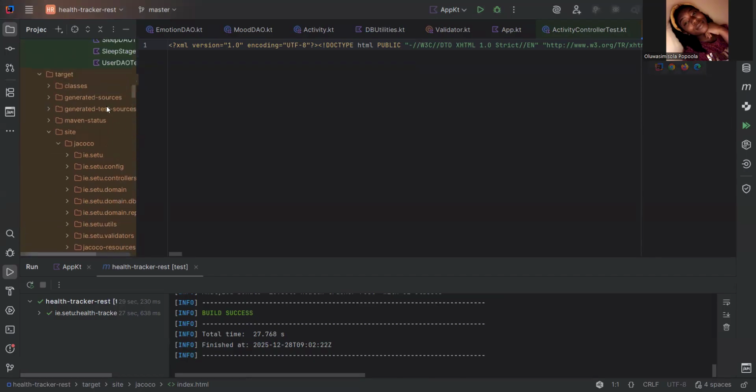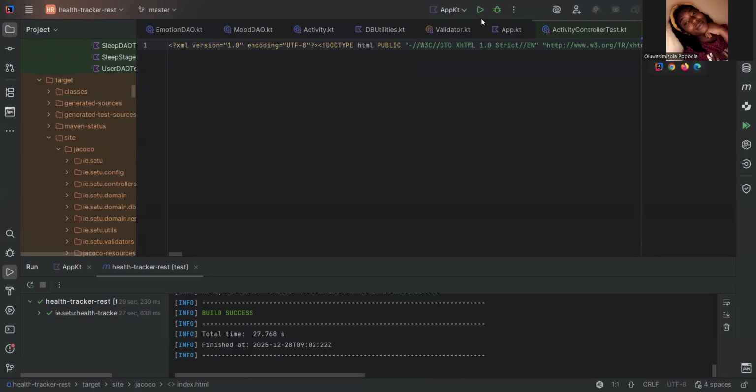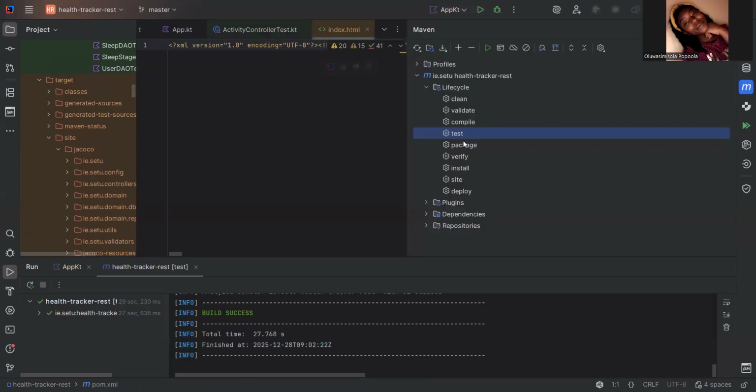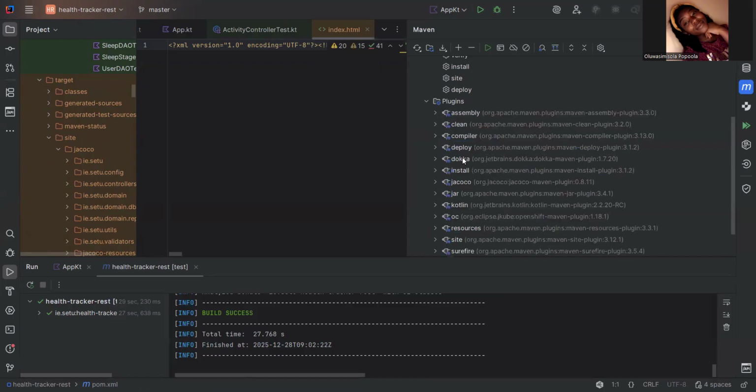And then if I stop running, maybe I can show the Docker as well. And Docker.